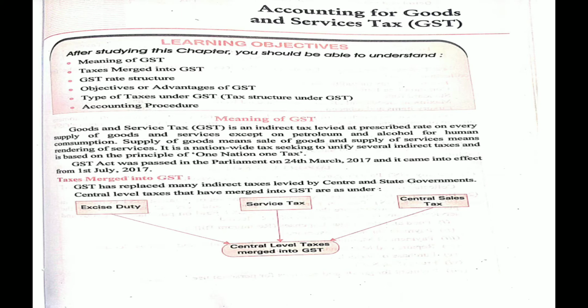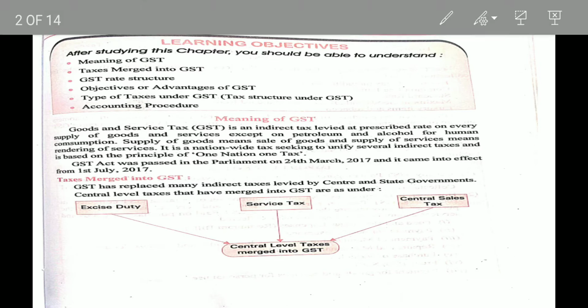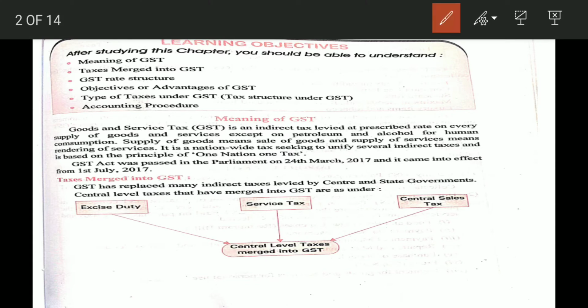This is the source of revenue or earning for the government, and tax is divided into two, direct and indirect. So direct tax is the tax where the levy and the burden fall on the same person. Like the tax is levied on the person, the burden will also be on that same person, like income tax, wealth tax, inheritance tax. The other type of tax is indirect tax.